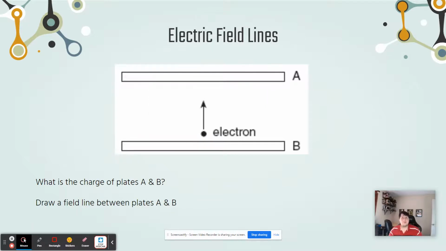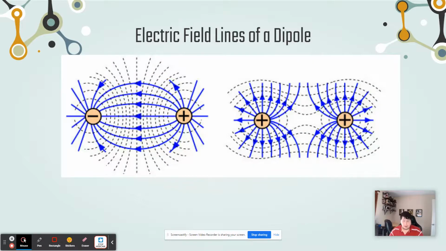Okay, guys, thank you for bearing with me. We have one more concept for this one, and then we'll be done for the day. That last concept deals with flux. So before we get to flux, here I just want you to have in your notes these two drawings. These come up all the time. They are the electric field line diagrams for a dipole. What's a dipole? A dipole is simply a configuration of two charges, either two positives, two negatives, or a positive and a negative. So these pictures come up quite a lot.